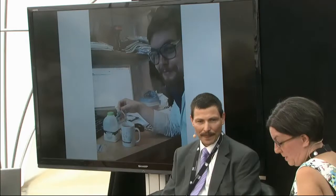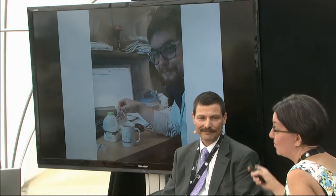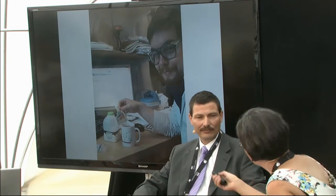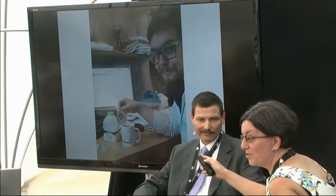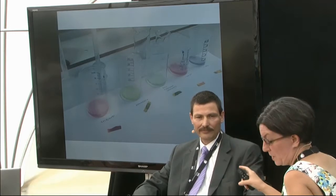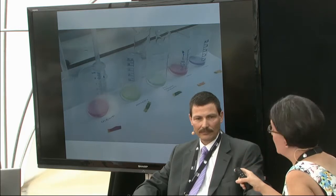It's rather bizarre. Let me see if I can make this work. So this is coffee, pH 5, taken by a PhD student researching microbial and waste biofuels at the University of Bath. You can see there, he's taking the pH of coffee in a mug with a picture of a molecule of coffee. So really into it, scientist. This is a lot of different chemicals here: hydrochloric acid, vinegar, glass cleaner, sodium bicarbonate, ammonia, and this is from a student at the University of La Rioja.